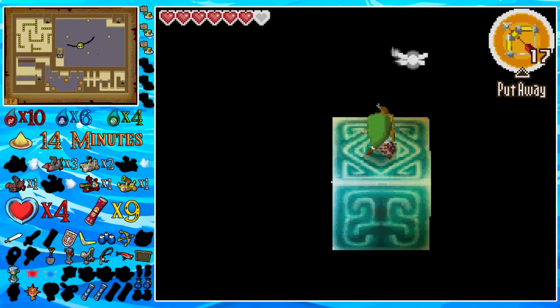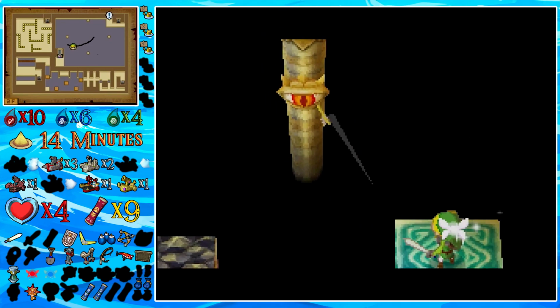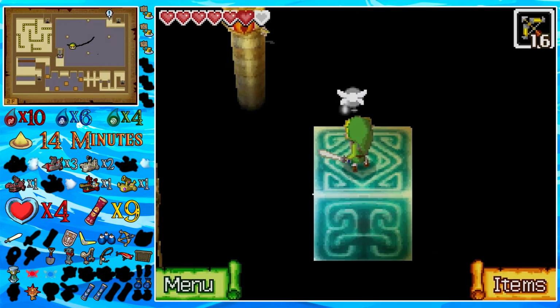Yes, it is of course the dungeon order. Up, down, right, left. Which makes a chest appear back there, which is very handy.